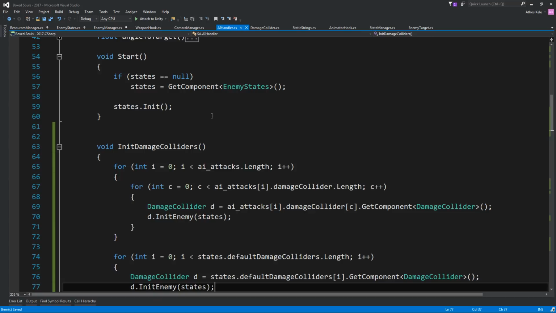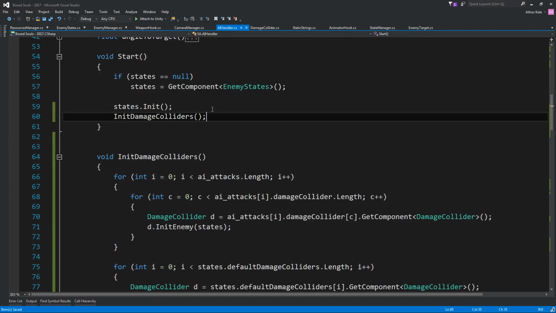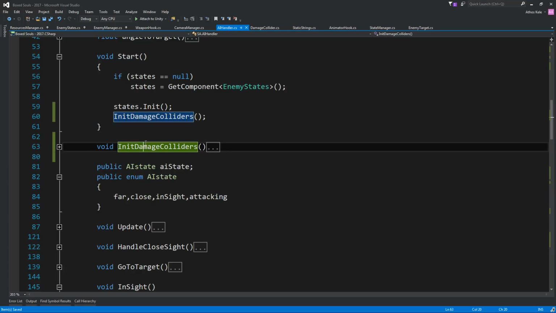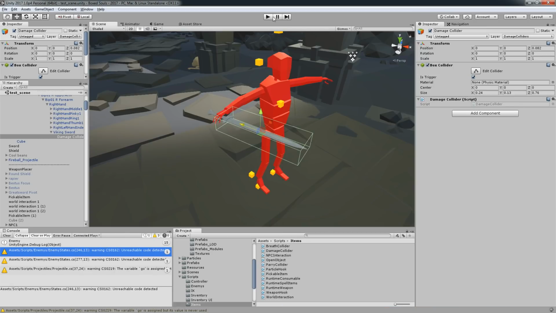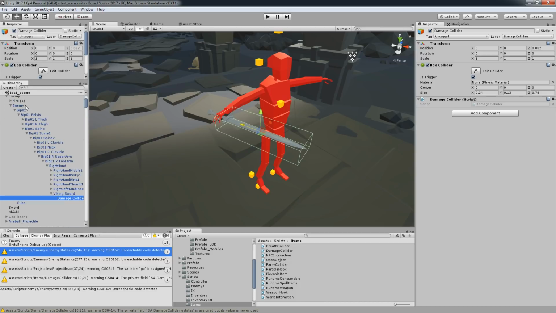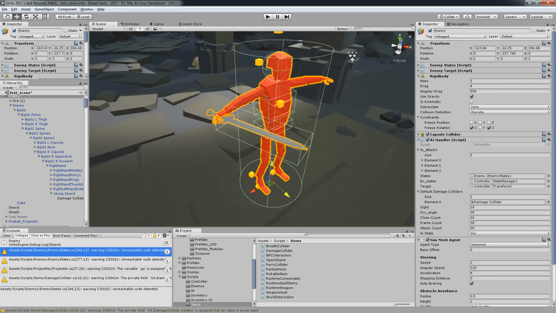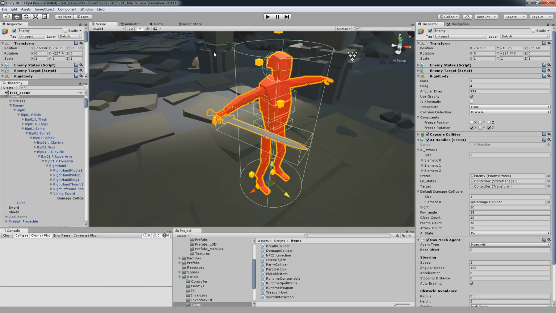After you init your states, do an init damage collider as well. Save, minimize, and we need to set at least the default damage colliders for this guy. So we have our enemy, drag and drop the default damage collider over here. Okay, and then do a clear.